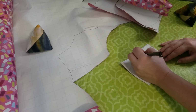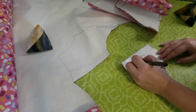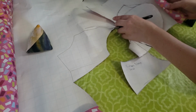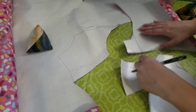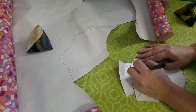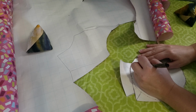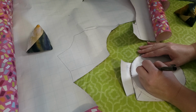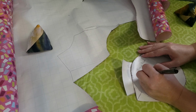Now what I'm doing is I'm going through and writing the name of the pieces, writing what it's for, writing the date, the year, and writing the placement of the pattern piece.